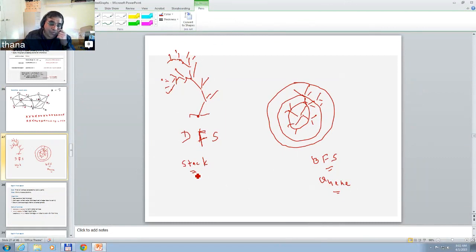How we go about processing the nodes, in which order, would result in two different visual pictures.